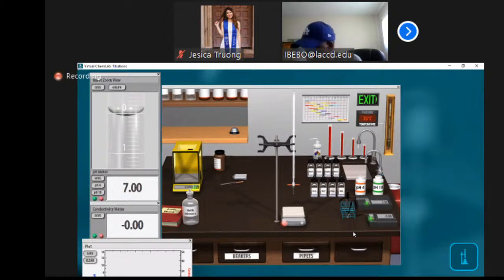Dang it, Professor. I can see how to pick it up, but how do you actually get it to scoop the powder out? Okay, I'll read the instruction for you. It says, pick up the scoop, and scoop out some sample by first dragging the scoop to the mouth of the bottle and then pulling the scoop down the face of the bottle.